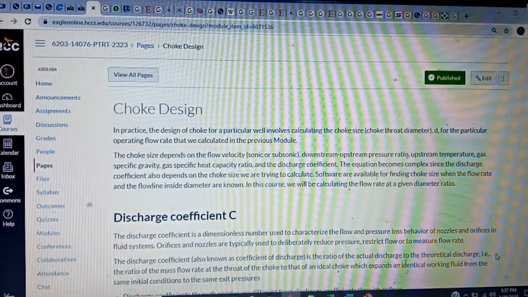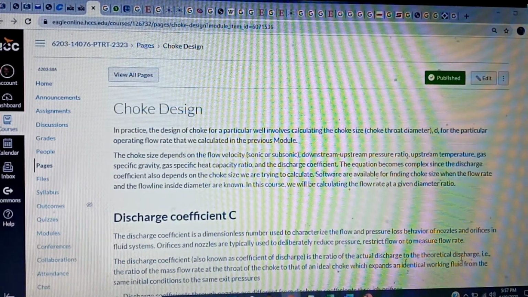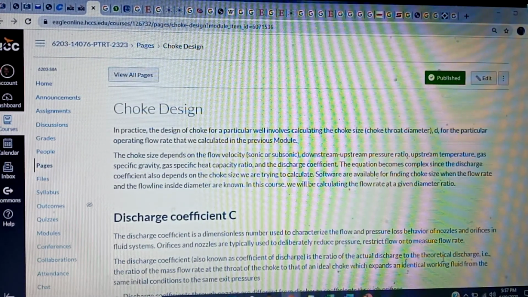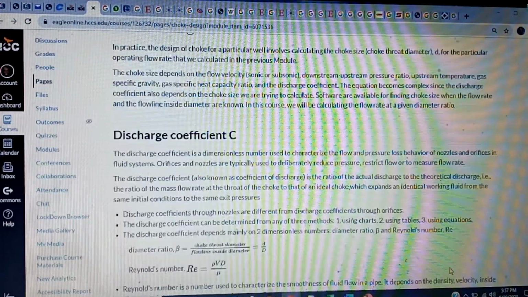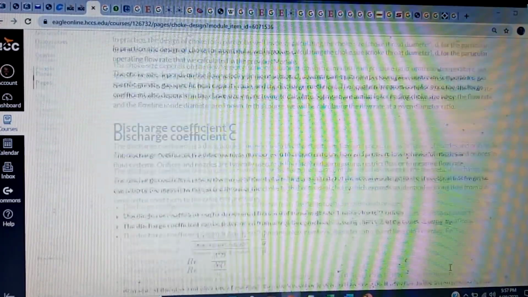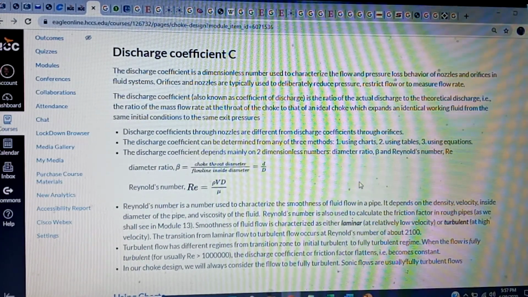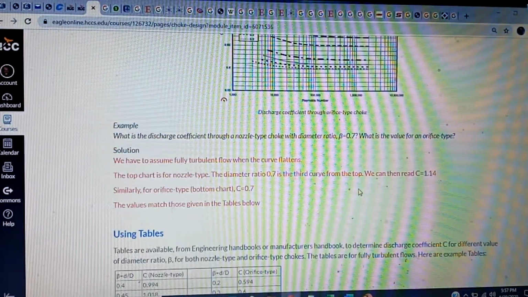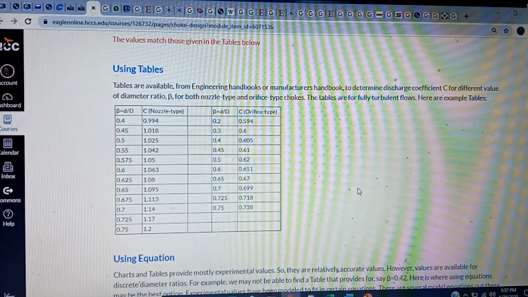Now, this video is to let us know how to construct a template from choke information. So if you have read all the notes there, we're going to just go straight to construct the template. I'm going to solve my own problem. Let me see. Okay, I have a problem here. We're going to use that to demonstrate how to use the template.